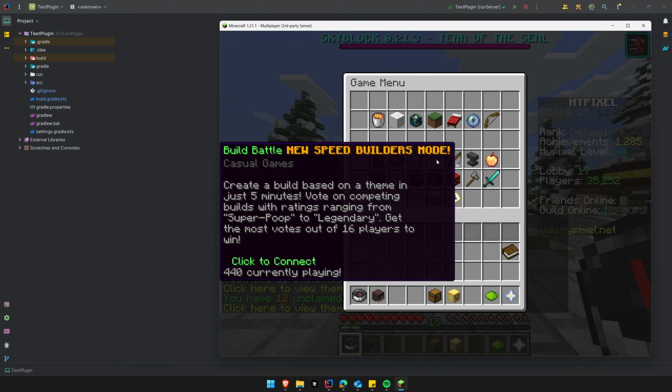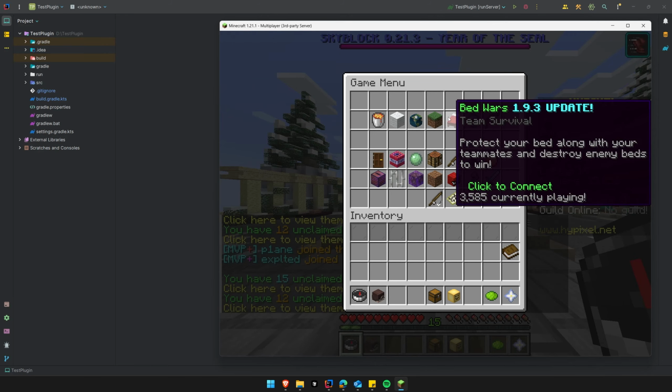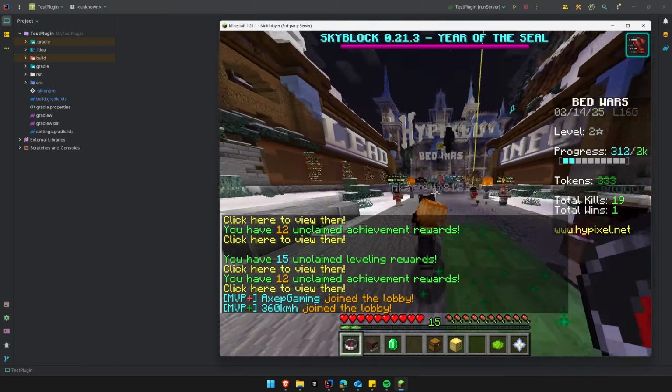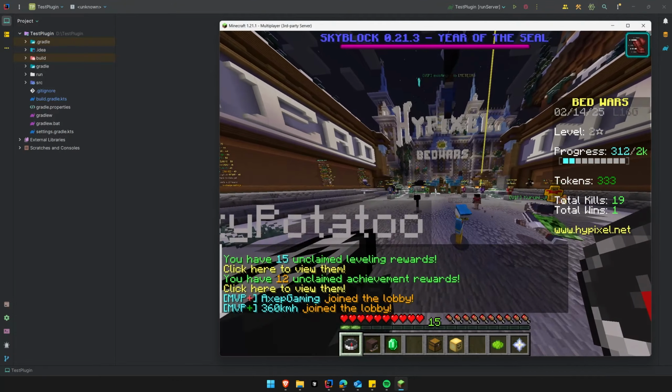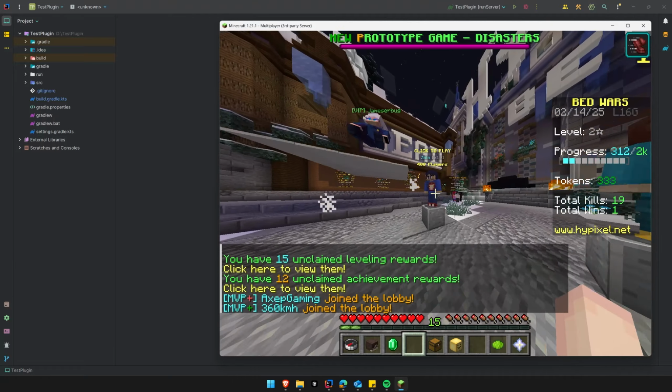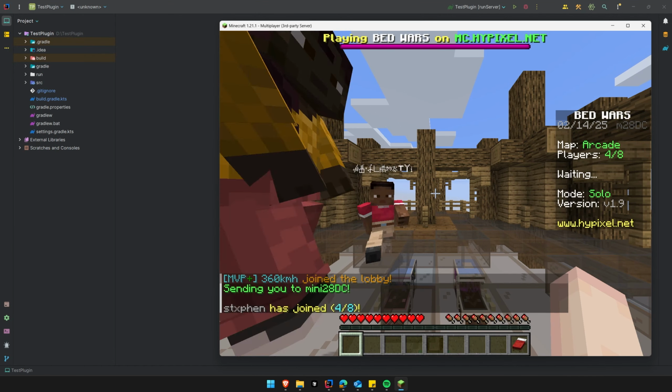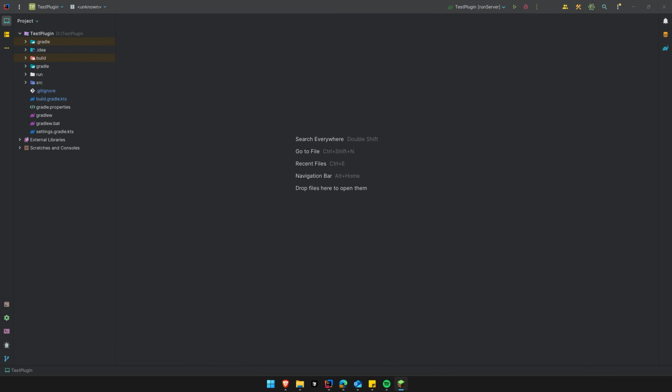Now I can also go ahead and join any game. So let's say I join that game, I've now been teleported to a game lobby. And then if I go ahead and join an actual game, like this, I've been teleported to yet another server. So what's happening there? Every time I went to a different lobby or to a game, or back to a lobby, or basically every time you've seen that loading screen flash up, I was actually switching from one entire Minecraft server to another. So why is that?